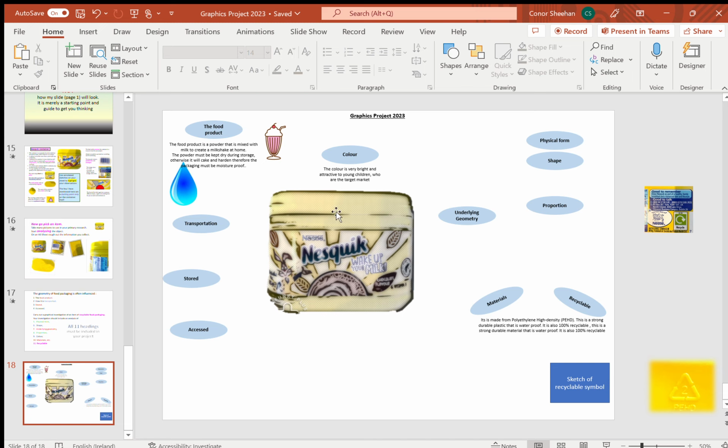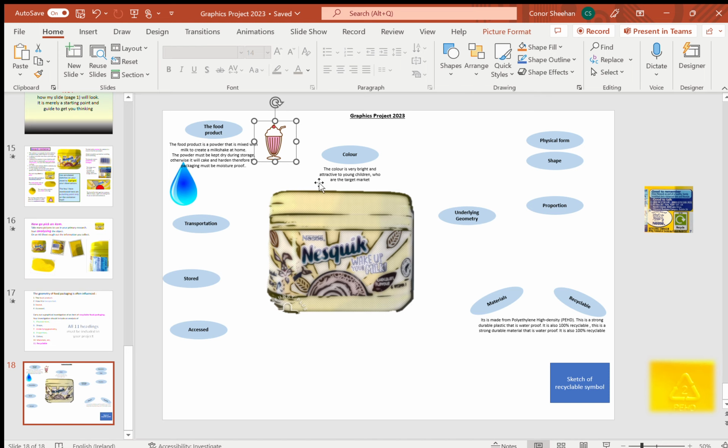Now like in the last video, I mentioned that around the food product you could put in little images to attract the examiner or whoever's looking at this to the area. For example, the food product was a milkshake, and we said about how does the food product influence the packaging. So it must be moisture proof. So we have a little droplet in here. Now like I said, we're not going to use these images, but we're going to sketch something like them. These were just for reference at the very start.